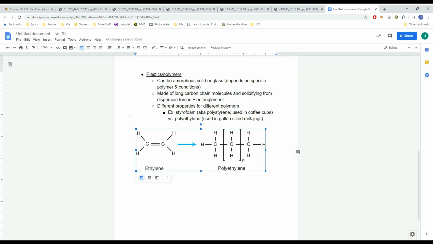And so really, you know what a plastic is. You're not going to have to diagram one of these reactions. That's an organic chemistry thing, but just understand what holds plastics together as solids, and the fact that there is no real universal property for them. That's what makes them so important in today's lifestyles, is because we can tailor a polymer to whatever need we have.